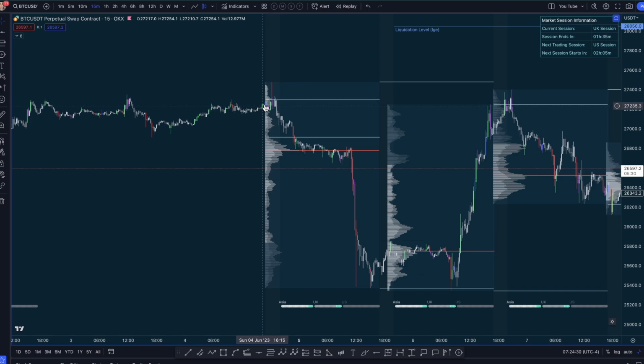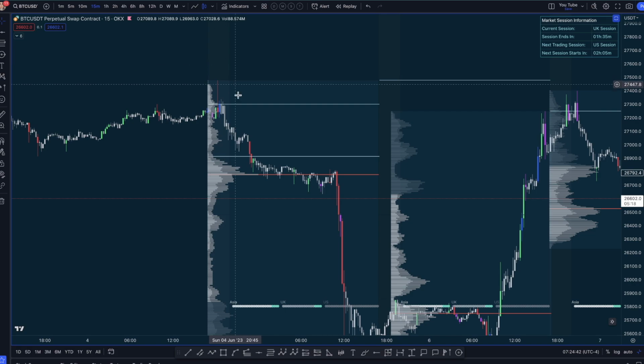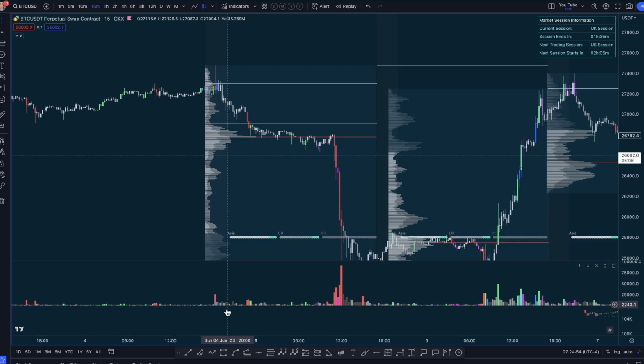So you're looking for price to either try to break it and fail, which is what happened in this scenario. Let me zoom in. So we know this is false move week beginning, and the false move started with that stop hunt to the high anyway, but that would be scenario one. Scenario two would be, does price break the high of the day with an increase in volume, which is this volume bar down here? See how the volume decreased? That is your hint that this is a stop hunt as well, and that it's not going to break the high of the day in this case.